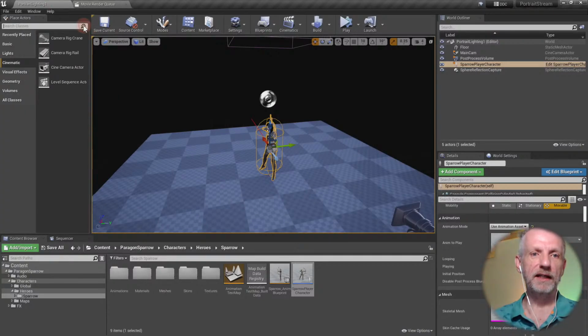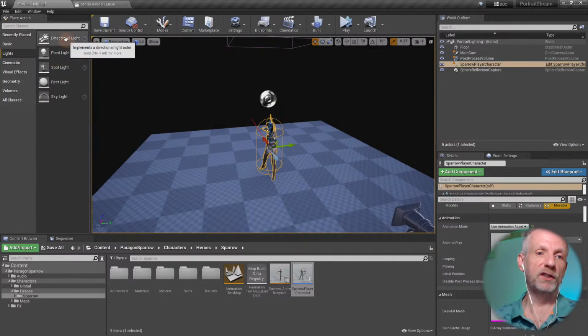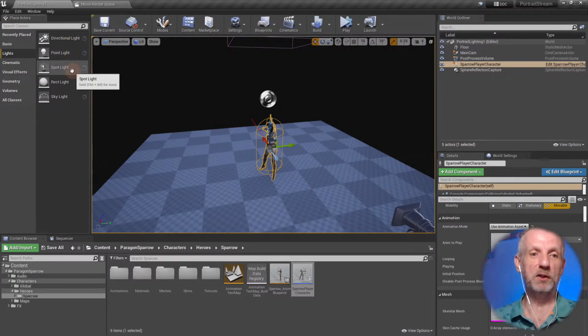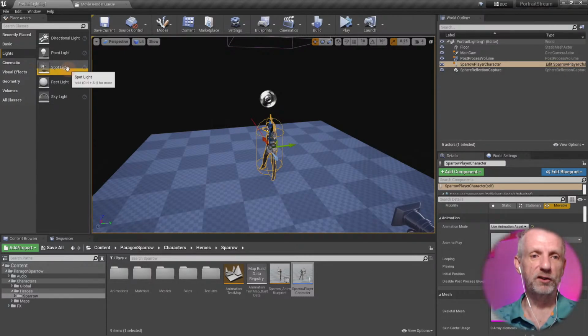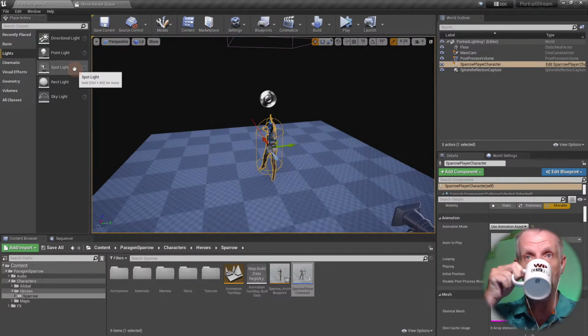So lights, they come out of this lights box here on the right, and you can just drag them in. There's basically the usual suspects: directional light, the one that we don't want to use. Then there's the point light, the spotlight, a rectangle light, and a skylight. I'm going to try a mixture between the spotlight and the rectangle light. I'll show you how both of them work, and then how we can auto line them up so that we have a bit of a constraint there, that they'll point to the character no matter if we move the character or the light itself.